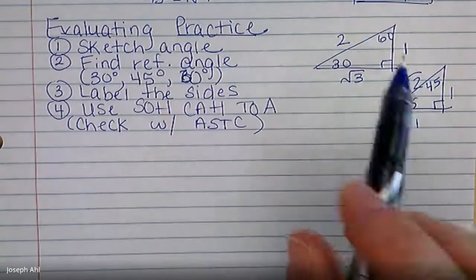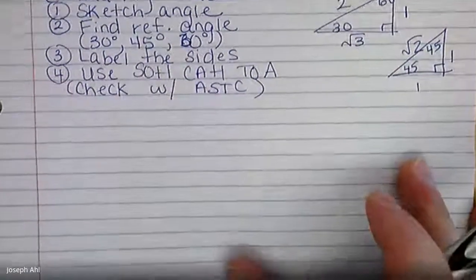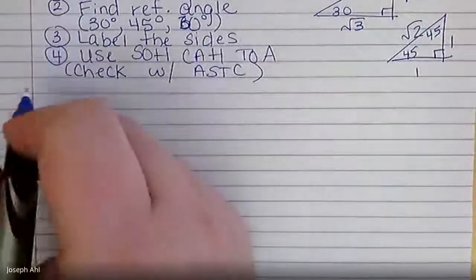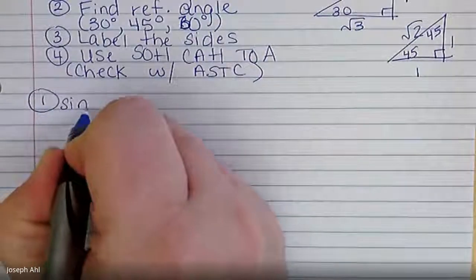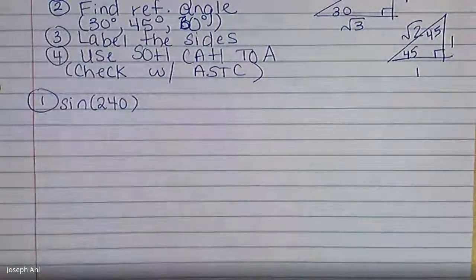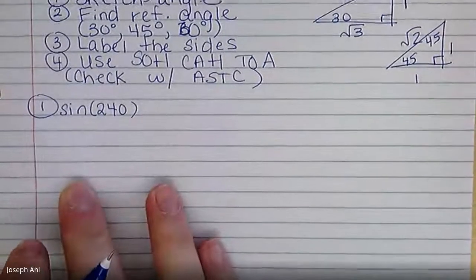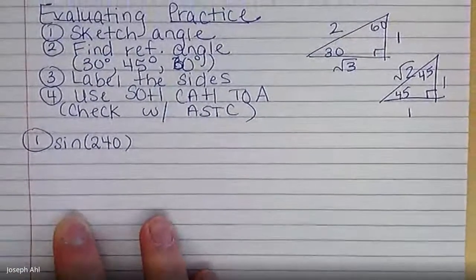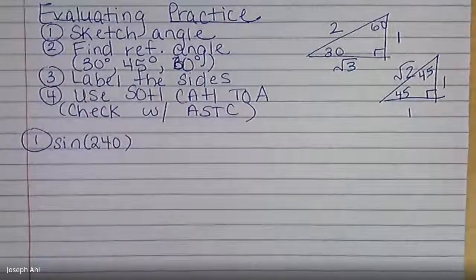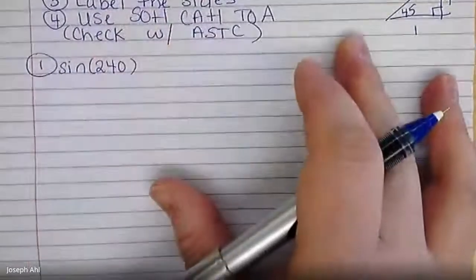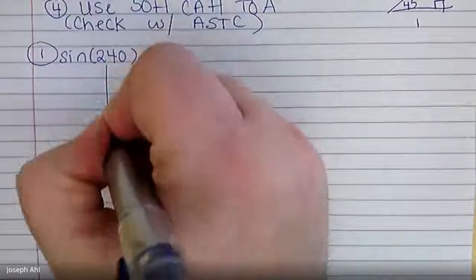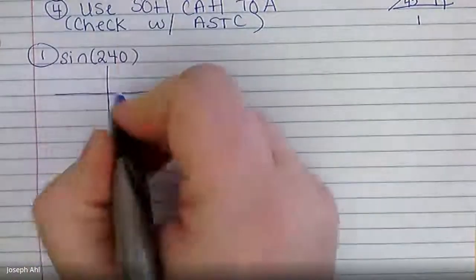All right, well, there's a lot going on here, but hopefully we'll be putting a lot of different pieces together from what we've seen over the past few days now. If I ask you to do sine of 240, within this evaluating, I want you to come up with an exact answer, which means don't touch the calculator at all. So to do sine of 240, first thing is to sketch the angle. 240 is definitely in quadrant 3. So you're going to sketch an angle in quadrant 3.